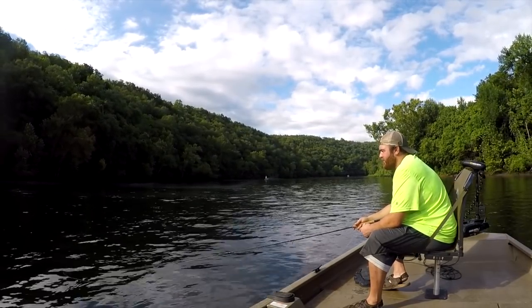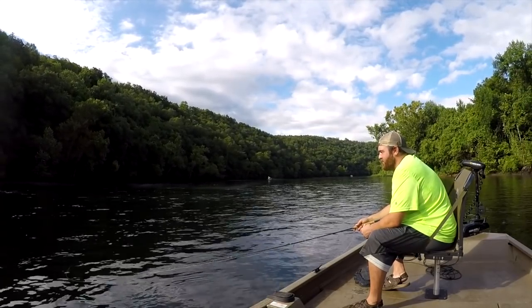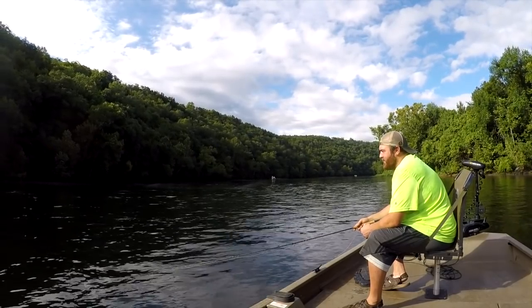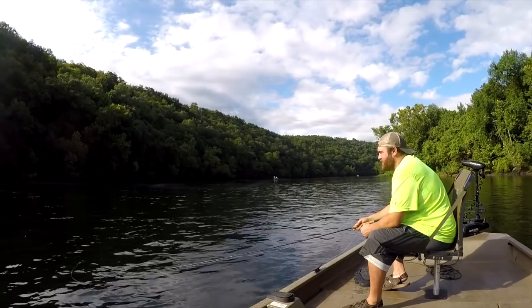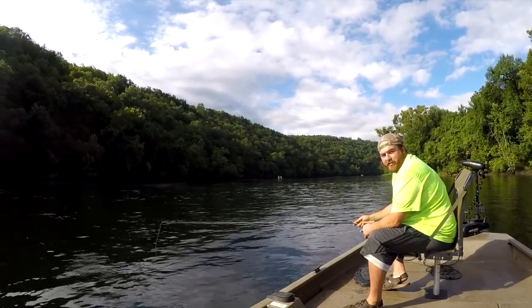I have not heard any fishing reports yet. I walked in and hopped in the boat and came up here, so I don't know how anything's going on the water yet this morning. Seen a few boats out here reeling in a couple fish.